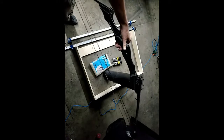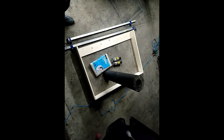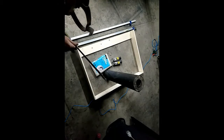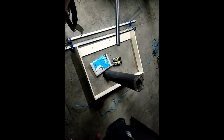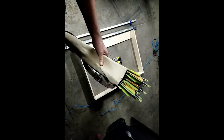This is my bow. It's a nice little cheap thing that I got from an estate sale one day. Give you an idea, this right here is what happened to one of them, and I have quite a bit of the other ones.